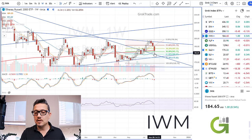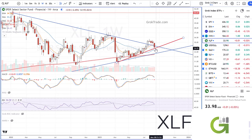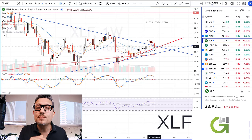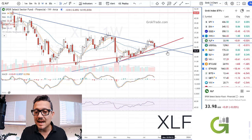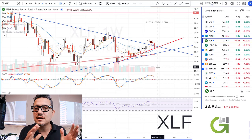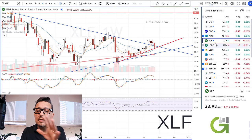The Russell 2000 has had a big drop and we're at a major trend line with the 20-week and the 200-week moving averages converging. Financials are at a major support line — what comes next? On the financials weekly chart, there's a big symmetrical triangle. We got above the upper trend line but now we've come back down below it. This could be the beginning of a bearish death hook — it broke out, came back within the apex of the two blue lines of the symmetrical triangle, and could crash and burn lower. You won't find bullish and bearish death hooks taught anywhere else but here at Grok Trades.